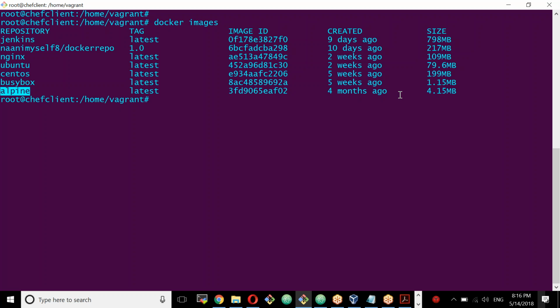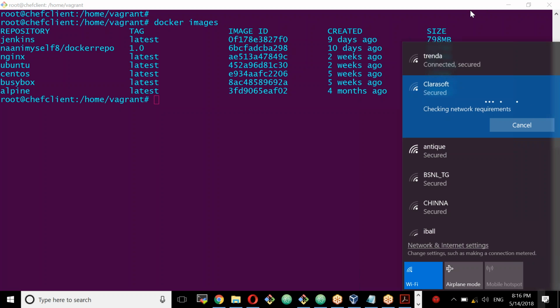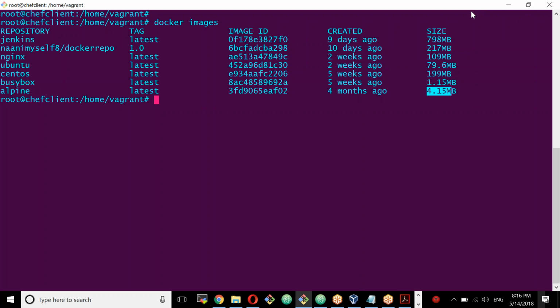Is Alpine there? What is the size? The size of it is just 4 MB.